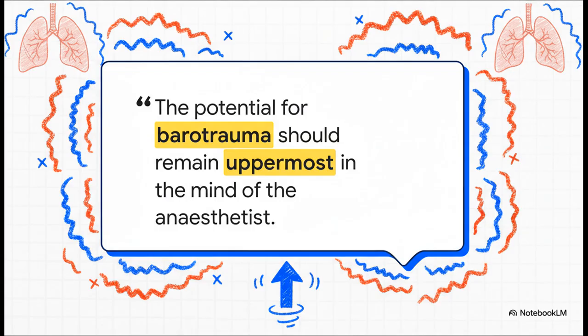If you remember one thing from this whole explainer, let it be this quote. It's pulled directly from the source article, and it is the central safety message. Barotrauma, that's lung injury from too much pressure, has to be the thing you are constantly, actively thinking about and trying to prevent, from the second you start to the second you stop.